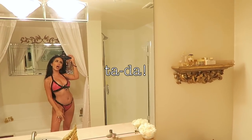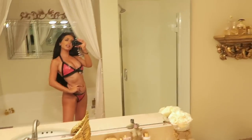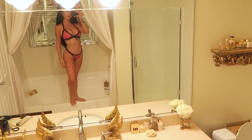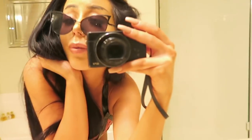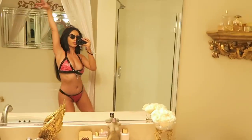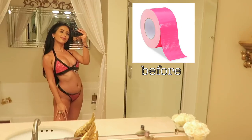Here we have the finished product! Oh my gosh, you would literally never know this is not a real swimsuit. Look at this — the super cute little top, the super cute bottoms. I risked my life real quick to show you the whole thing — oh baby, what a look! Here you can see the finished bikini: the bottoms don't fit super great but they're pretty cute. Oh my god, girlfriend, where'd you get your bikini? Straight from the hardware store — duct tape couture! Overall I would say we did a damn good job.